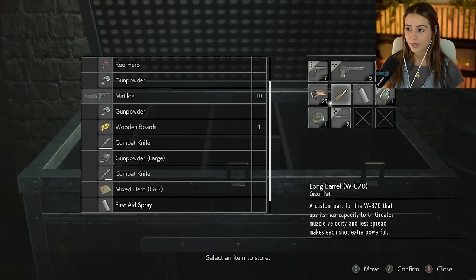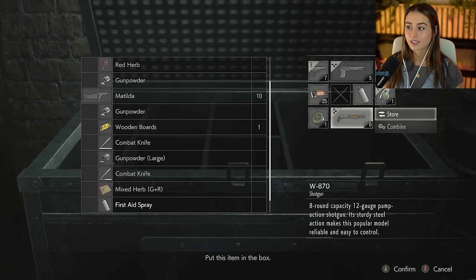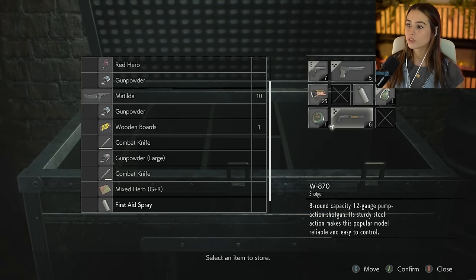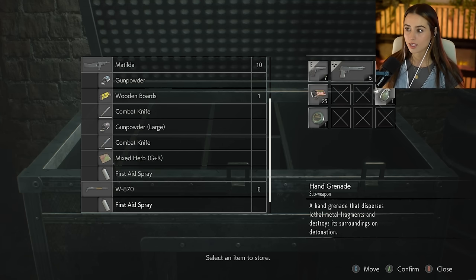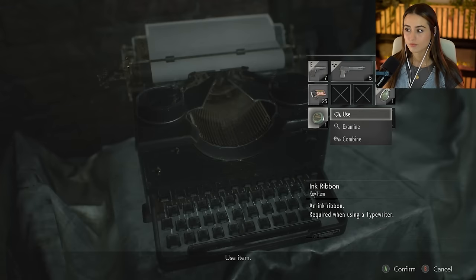Fair enough. All right, we're gonna take this out and combine this to be a two slaughter. I'm gonna remove this. Whoa, did I all of a sudden get rounds with that too? It came with rounds? I'm gonna actually store it though. I'm gonna keep the Lightning Hawk on and keep rocking. I can store one of my heals. Yeah, I'm gonna do that.